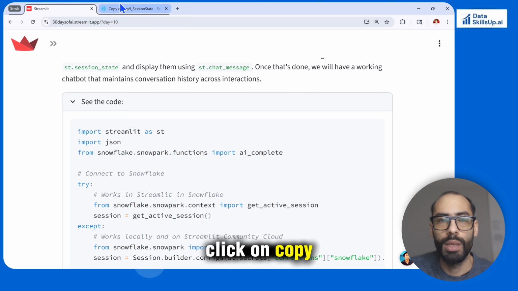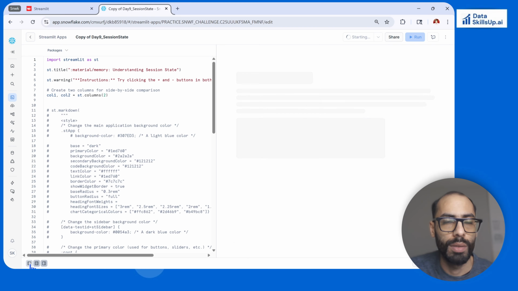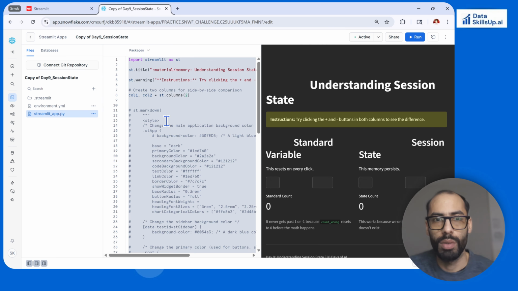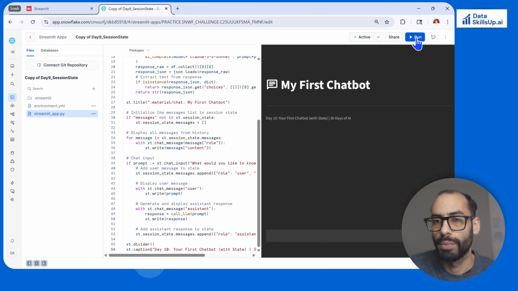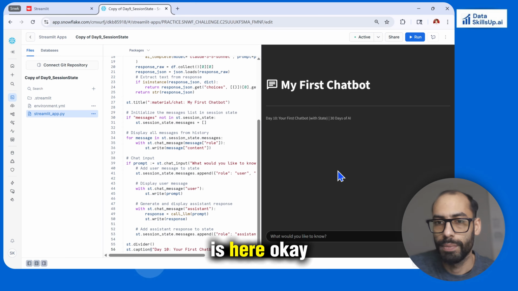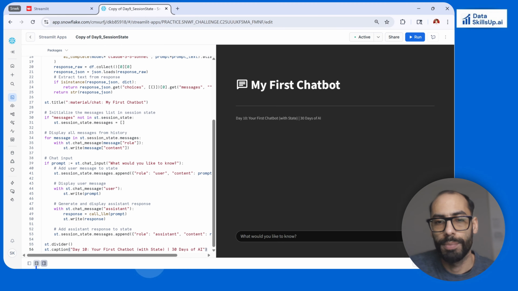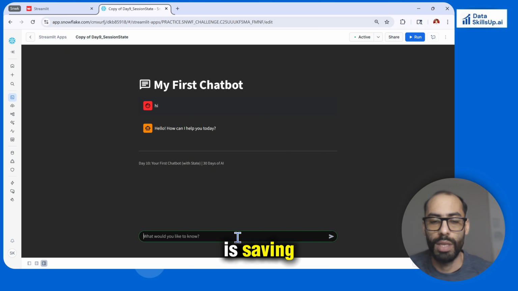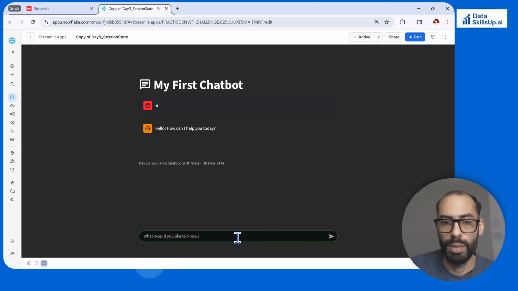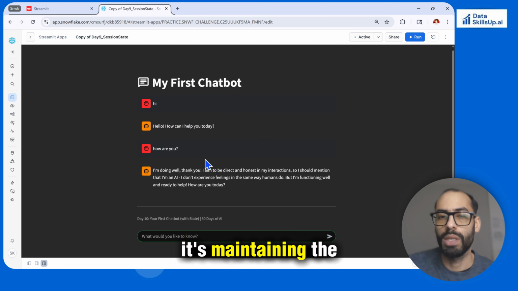Click on copy, Control V, and run. See, your app is here. You can also ask something and see if its history is saving. Yeah, the history is there. It's maintaining the history.